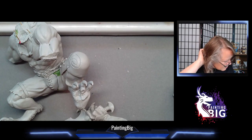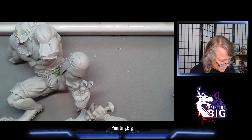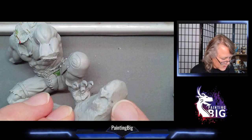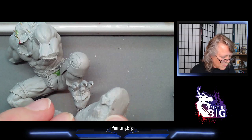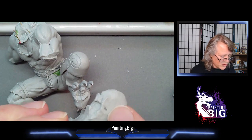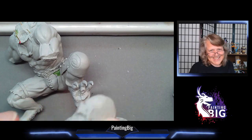I was also looking at a little bit of re-sculpt around the foot on the rock here, because he doesn't fit perfectly onto here where he's supposed to stand. His claw doesn't really go into that area. So I was thinking about raising up this part of the rock, because I love how the claws are sinking into the stone. That's just awesome.